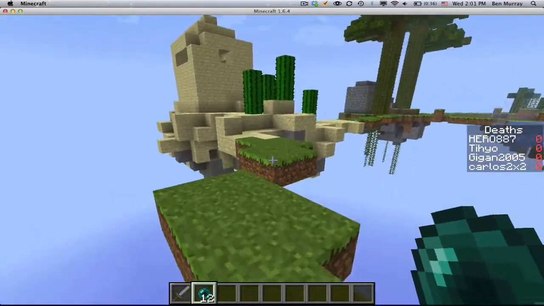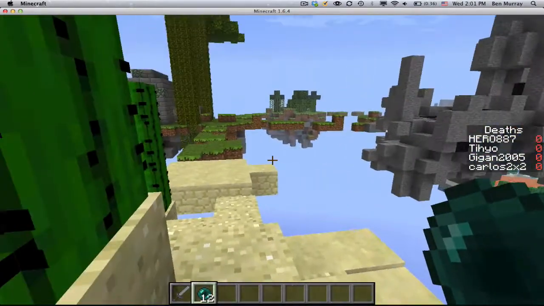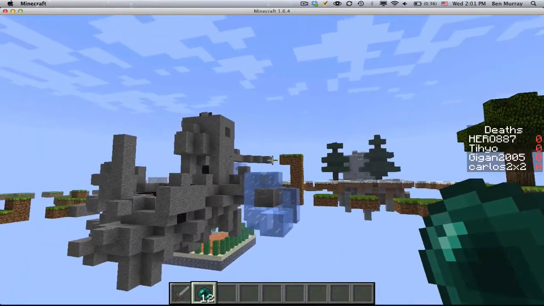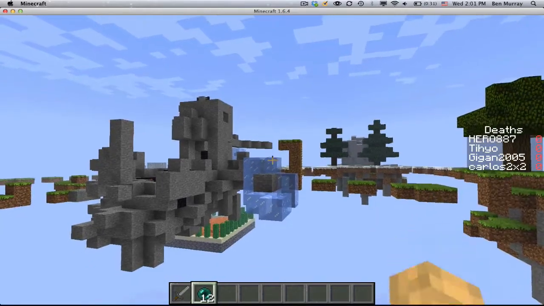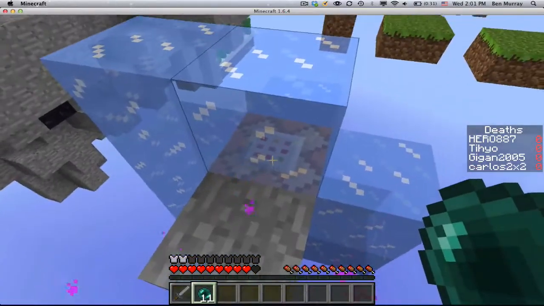And I'm going to be releasing a video of playing this with my friends, and I've since then tweaked the map a lot, which is what you're seeing here. So if I wanted to go over yonder, I'd just have to switch my game mode, but now I should be able to do it. There we go.